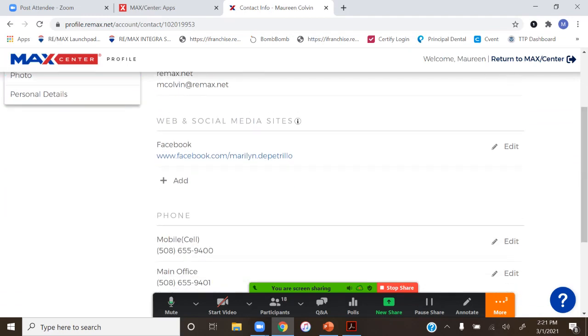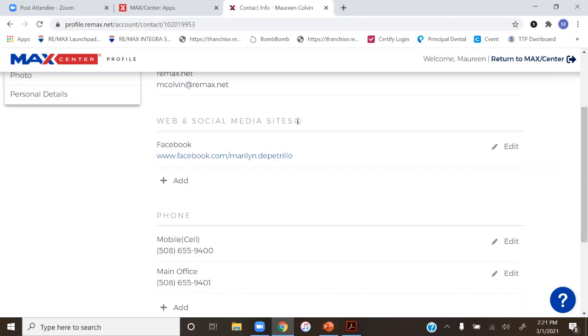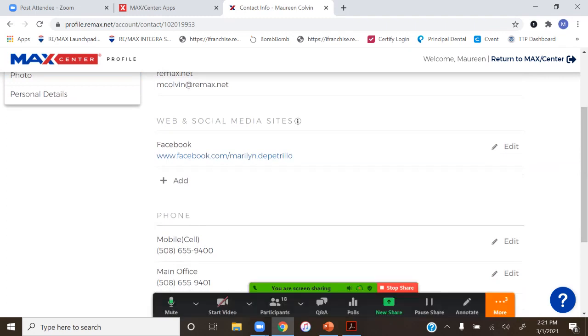Now, web and social media sites. You want to create those little circle icons of the web and social media sites that you participate in. And you want them to appear in your materials and on your contact information as well as your website.